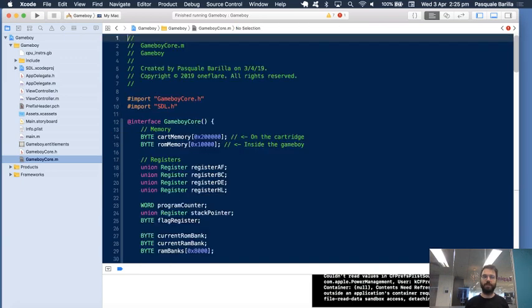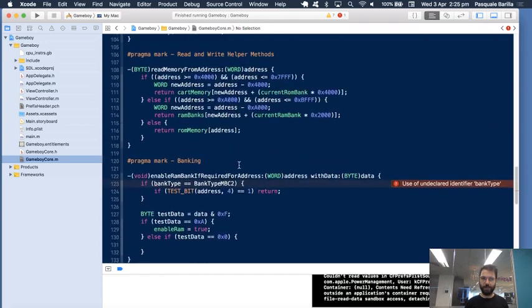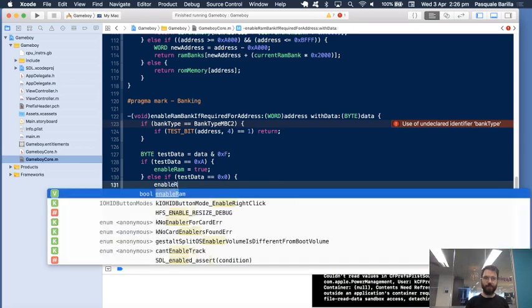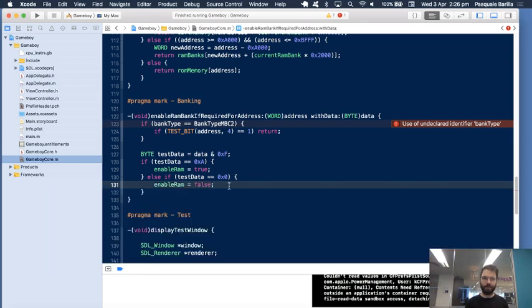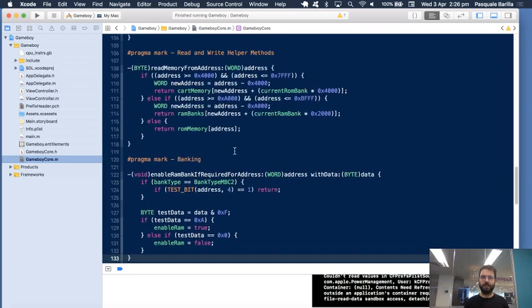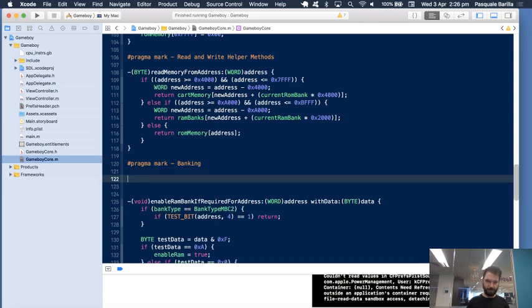We need to set bank type as well. Keep track of that. All right. So that checks to see whether or not RAM bank is required, and that's an important first step. Then we can actually handle the banking.